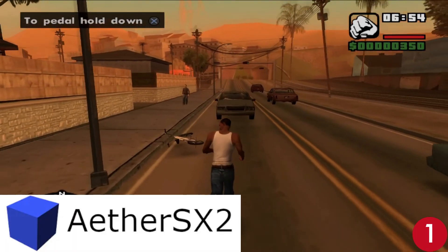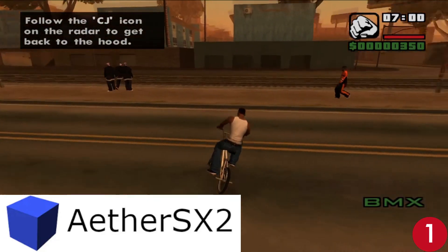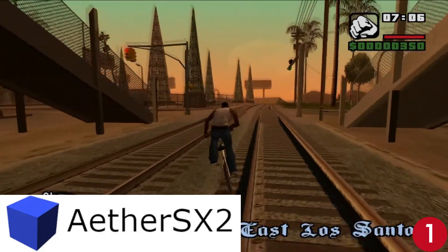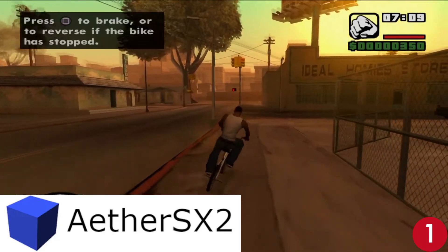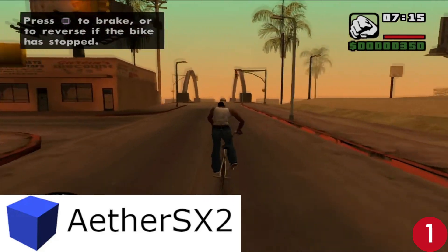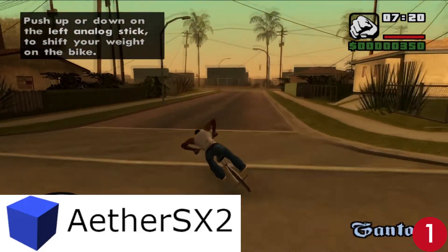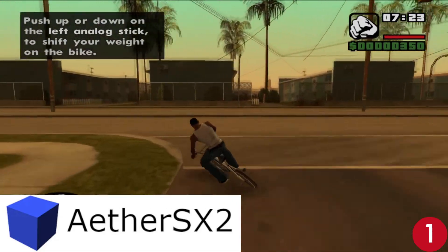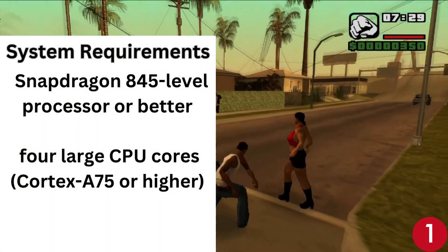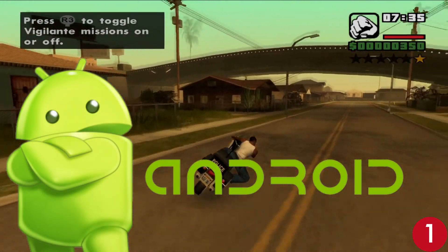My number one pick is the PlayStation 2 emulator AetherSX2 — no longer in development, but left stable. PS2 is my favorite console of all time, so being able to play it on my phone doesn't get any better. Note that games will slow down or stutter if the graphical requirements become too high, but this varies from game to game and depends on the power of your device. If you have a newer, powerful device you'll be good to go. You may also want a controller for the best experience. You can download AetherSX2 on Google Play for free.